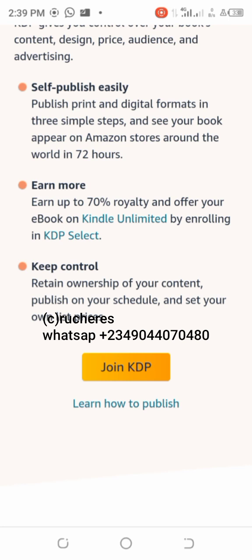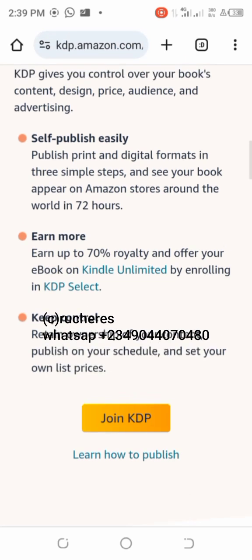So you check other books, see how they are designed, and then you be careful when you are putting your price, so you don't make it too high or very low. But it is entirely in your hands to set the price for your own book. We'll treat all of that in this class.